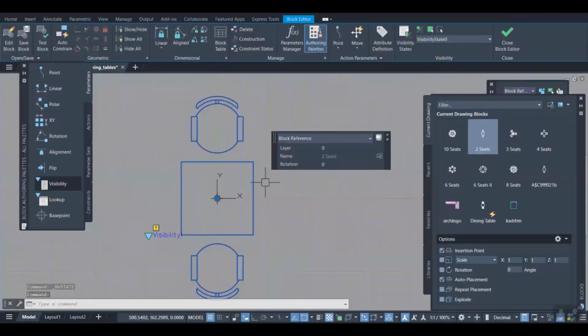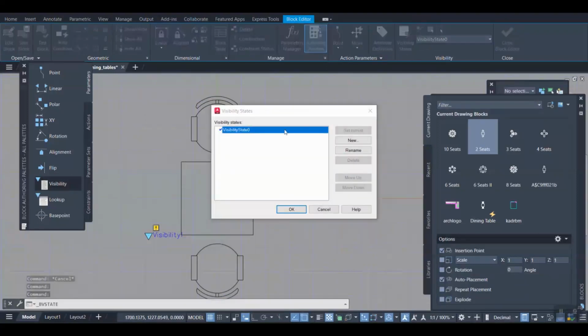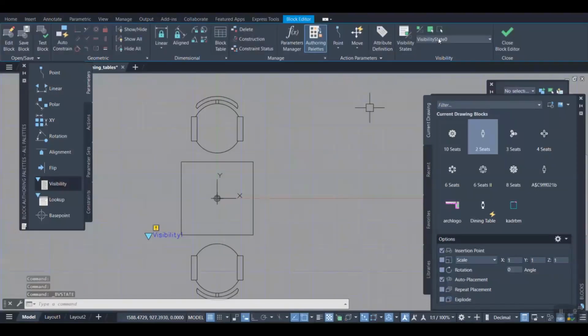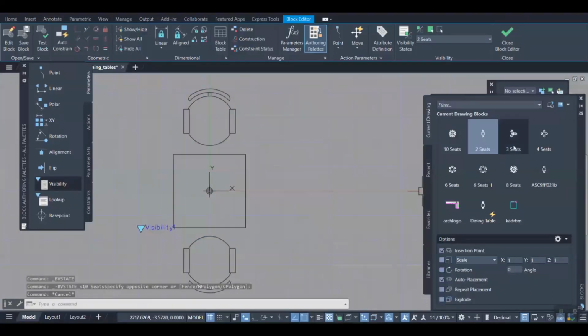After that, I wanted to change my visibility states. Sometimes you find that when you make a cancel, all those states are going to be deleted, right? So probably I have not saved it, okay. So now I'll have here 2 seats to 10 seats. I made this one now. Selecting this one, I'll change to 3 seats.